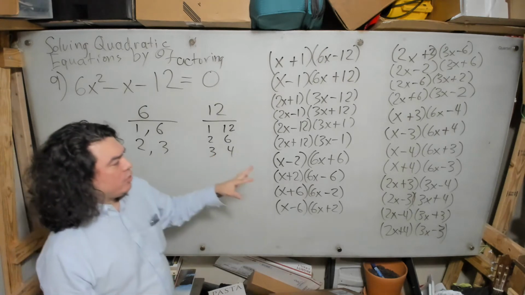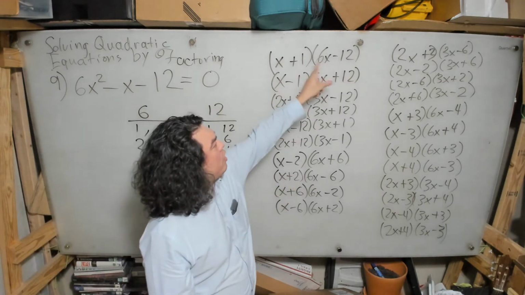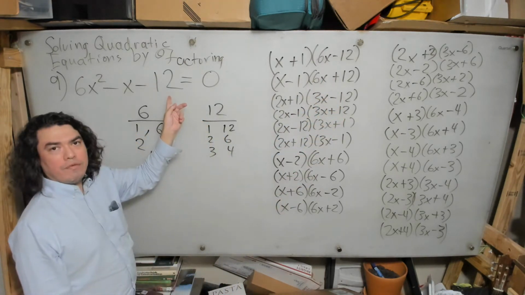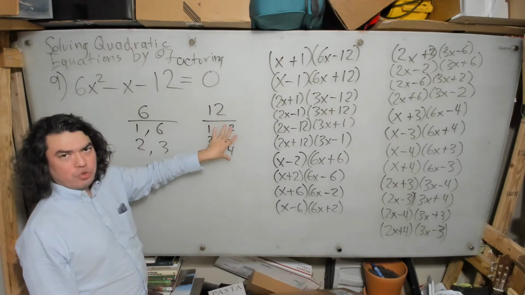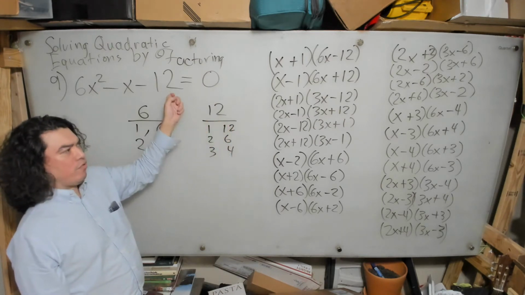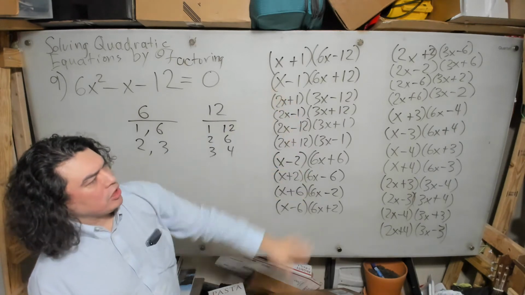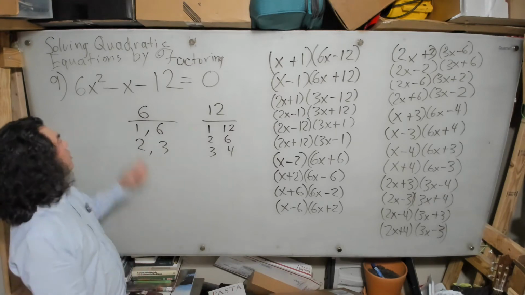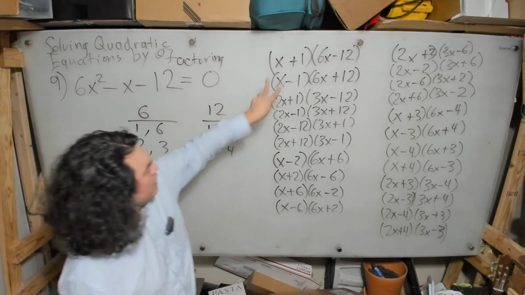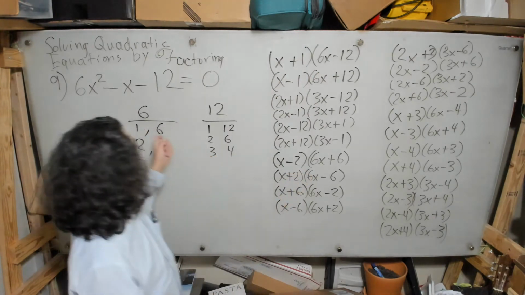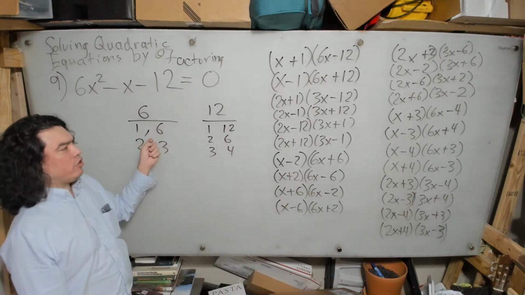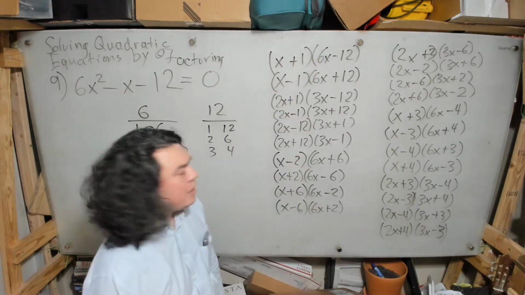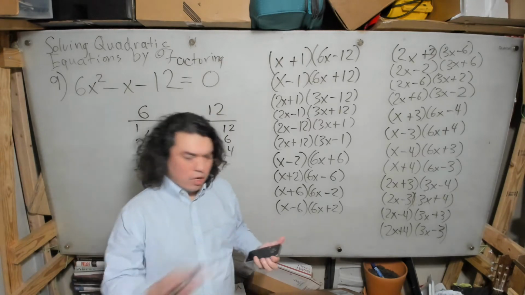One of the things you'll also notice here is that I have made one of them positive and one of them negative to guarantee that the factors of the 12 multiply to give me a negative 12. And you'll see that that's true for each of these possible factorizations. And as an observation that we made before about the leading term, if you go down this row, because we are using the factors of 6 for the x coefficient in each of these factors, you can see that the leading term is already guaranteed across the board.